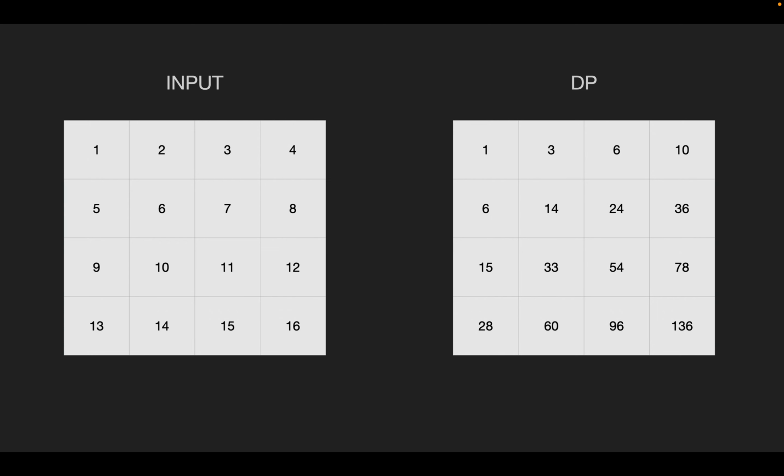And what we can do is come up with a recurrence relationship. We saw it was really easy to compute it for the first row and the first column, right? It was just adding up every element in the row. So that's O of n. And then adding up every element in the first column. That's O of m. That's quick, right? So what if we have that as a starting point?